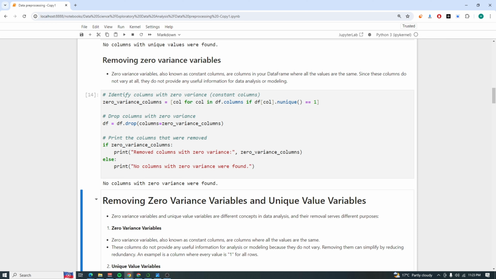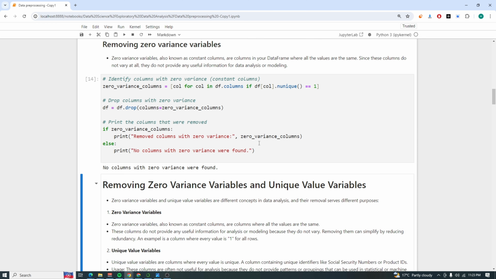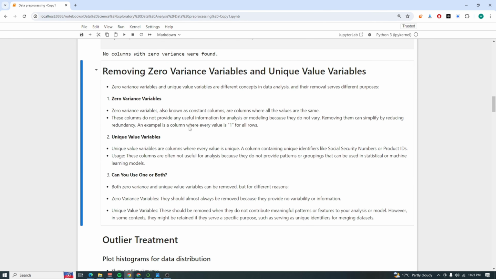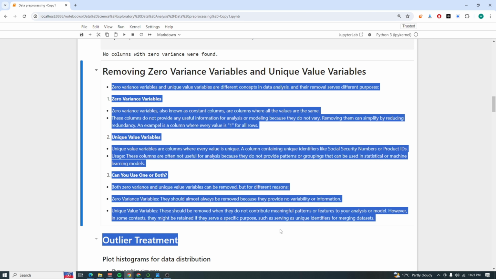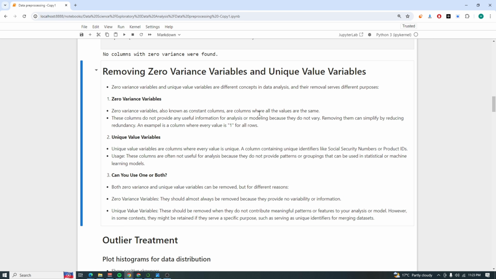Okay, so I'm going to execute this again, and you can see that no columns with zero variance were found. The next thing is I'm just offering a little bit of explanation about the zero variance variables and the unique value variables. For example, if you have a column where the value is 1 for all rows, that represents a zero variance variable.